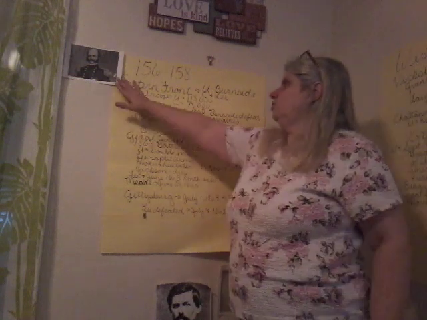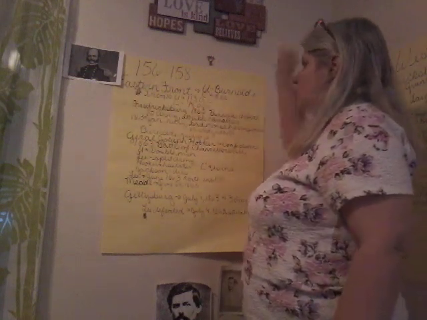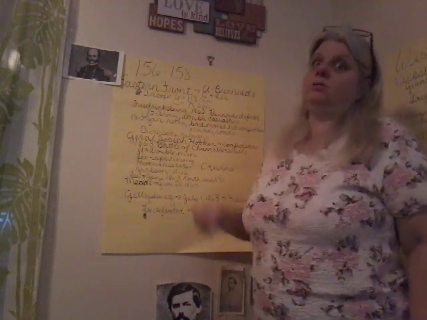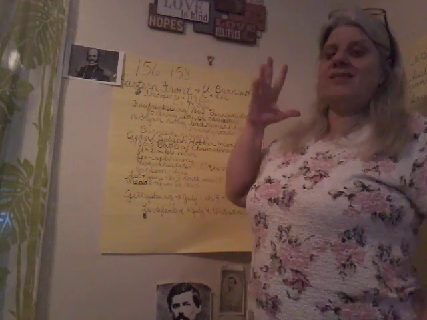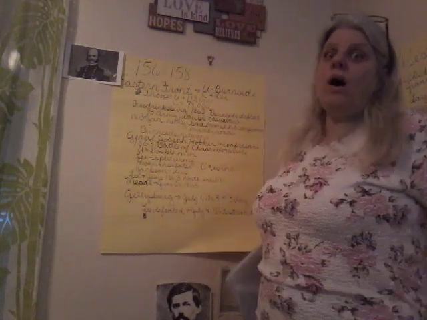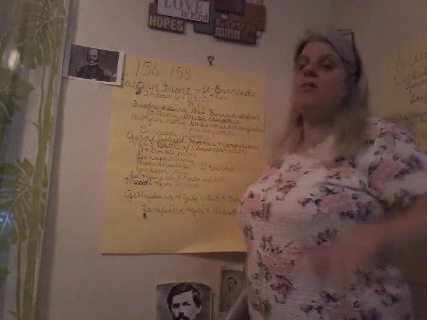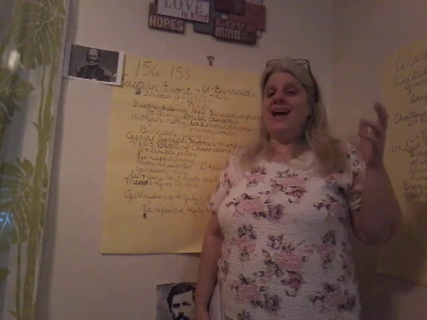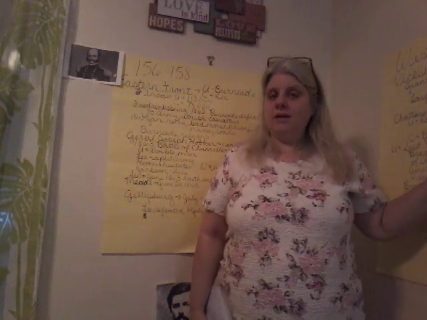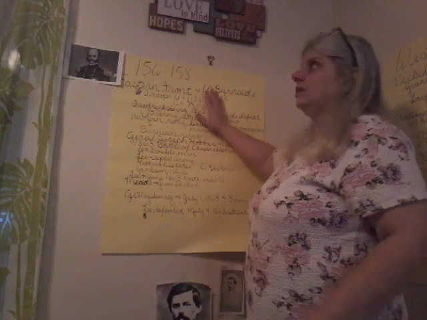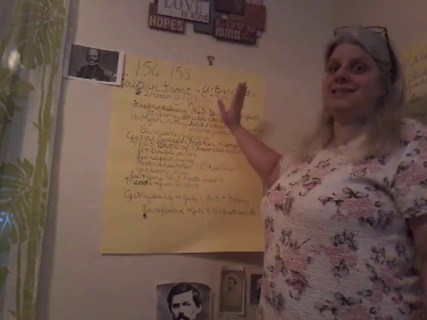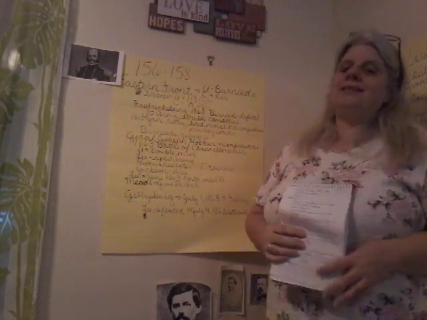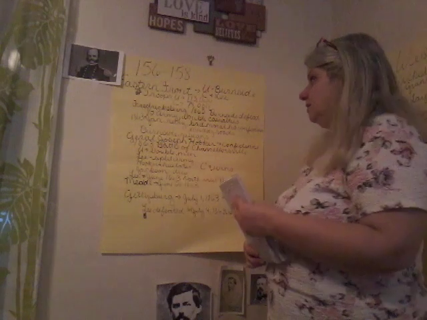So he brings on Ambrose Burnside, and Burnside is ready. He's ready to go after Lee. He's ready to defeat Lee's army, go into Richmond, and take over the capital. Because remember, that is the whole goal on the Eastern Front, to take over the capital. The whole goal on the Western Front is to take over the Mississippi so that they can divide the Confederacy. And the reason they want to take over Richmond is because it is the capital of the Confederacy, and they feel if they take over Richmond that they will be able to defeat the Confederacy.